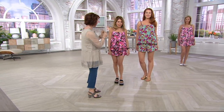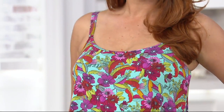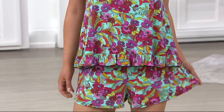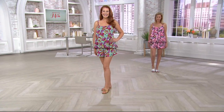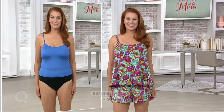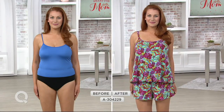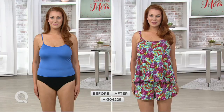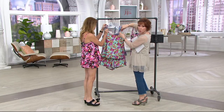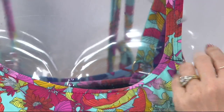Just one more point about the straps: as your size goes up the straps get a little thicker so they don't dig into your skin. If you have a larger bust, you can't have the same size strap as someone smaller. With this one, what looks like one solid strap is actually two straps that split — but it still adjusts with a clip in the back and gives you the support of a wider strap.